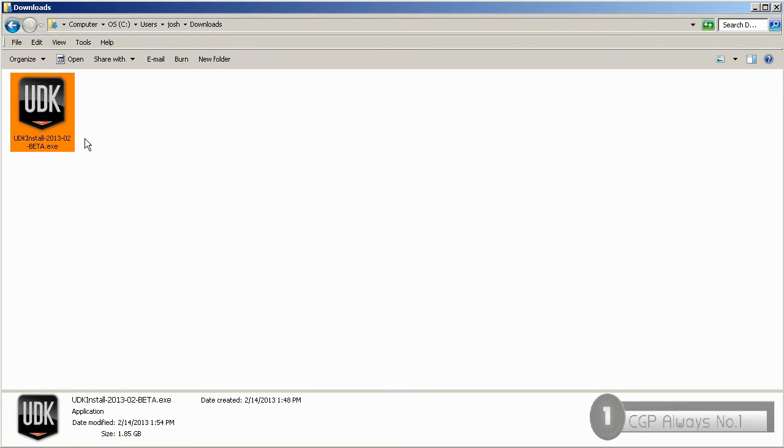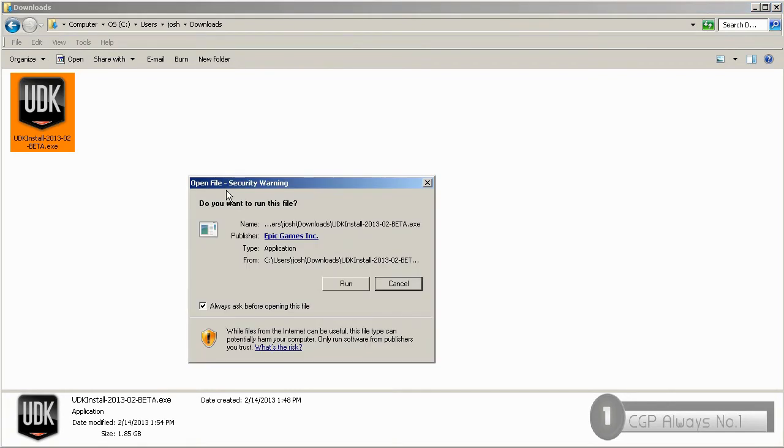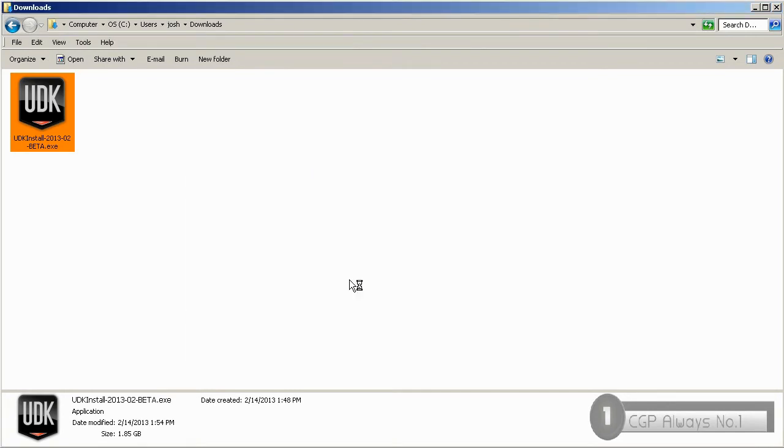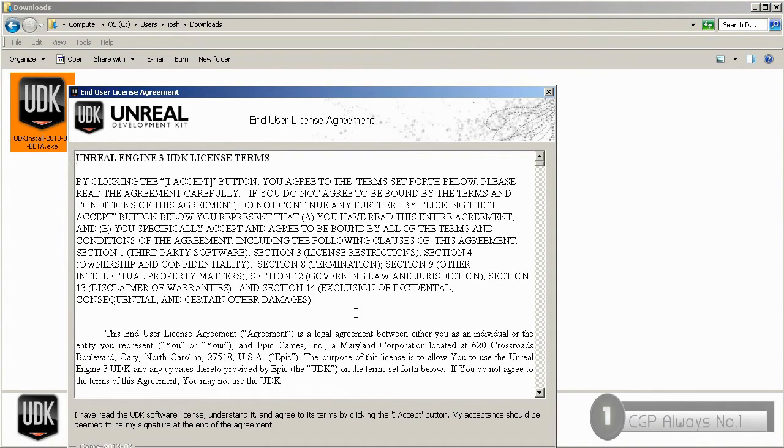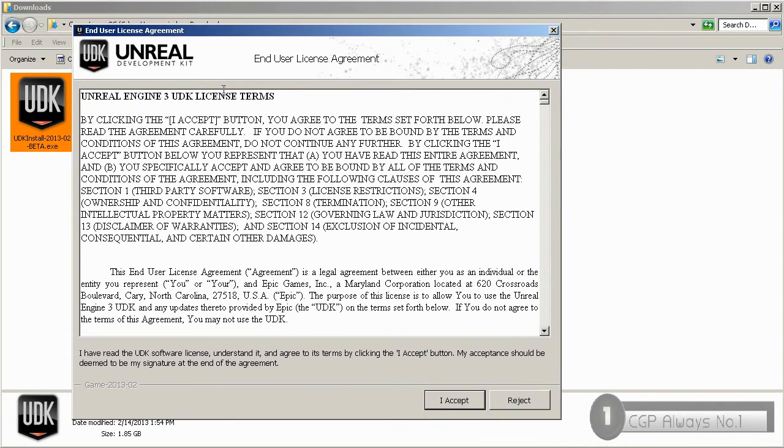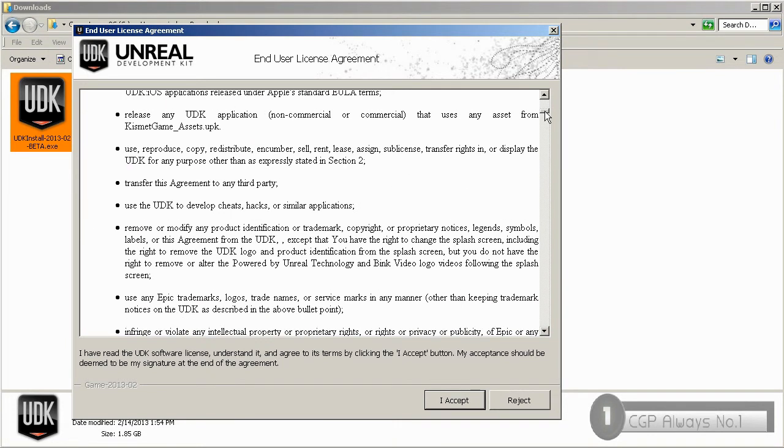Once you find that file, go ahead and double click on that, and it's going to bring up the install setup here. Now, there are a few things that we'll want to take care of as we're installing. It's going to ask us and give us a few different options. So once we run this, it's going to go through its process of bringing everything up, and of course you want to agree or accept the end user license agreement. Make sure that you read through that as it is very important.